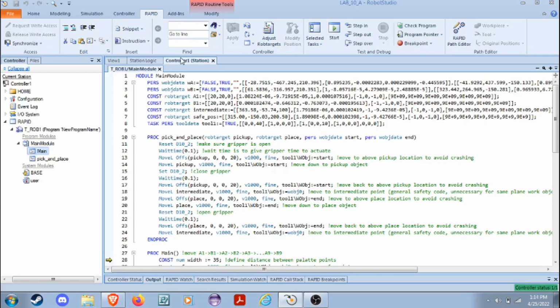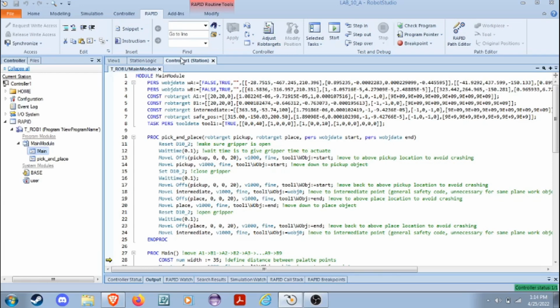We give it 4 parameters: our actual robot target, which is our pickup location, and then our offset positions, which are X, Y, and Z. In our case, we have 20 millimeters right above our object to avoid the gripper from crashing into it on its way to the object.